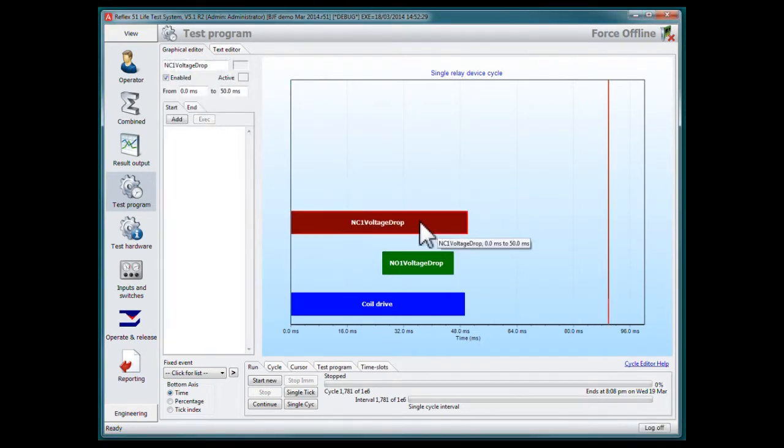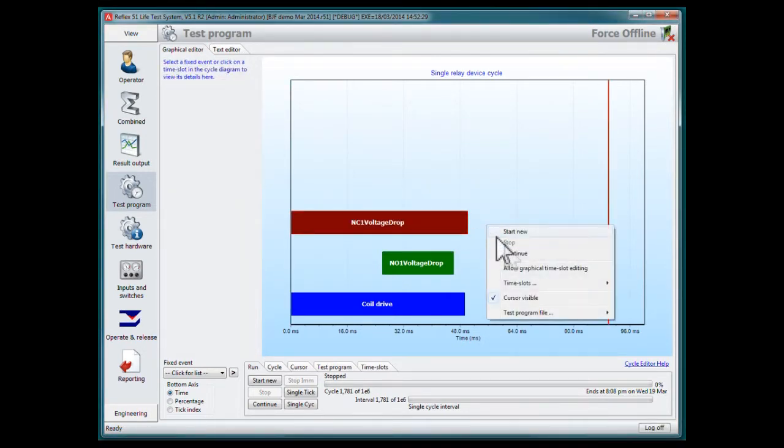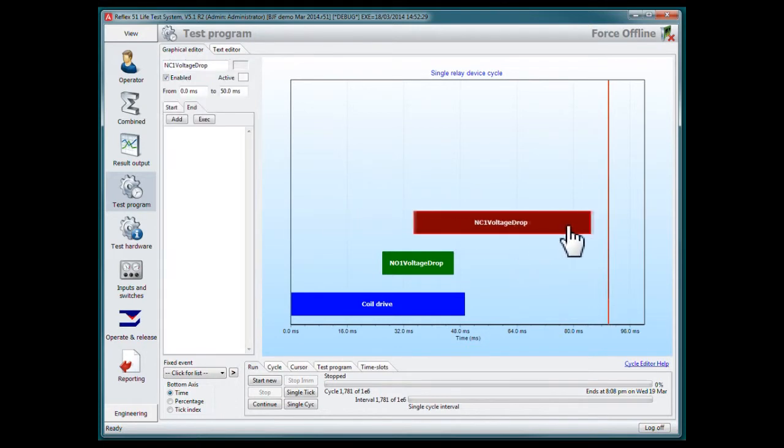We can create a time slot for that and make our normally closed measurement somewhere in this region here when we are expecting that contact to be closed, and we then assign some measurements to it. Measurement unit number 2, start. Measurement unit number 2, stop.